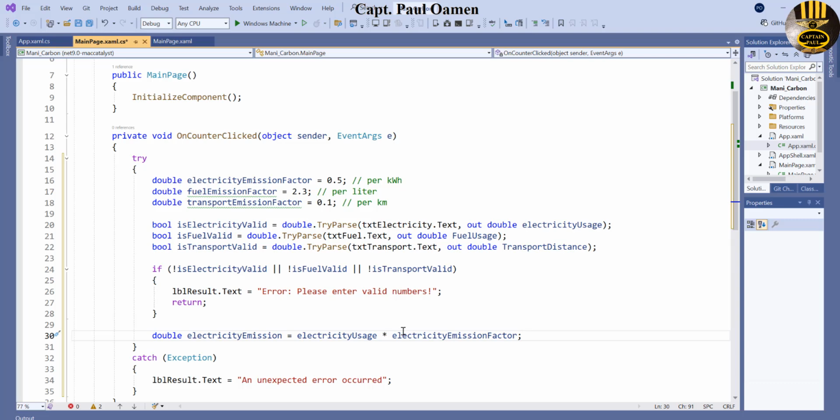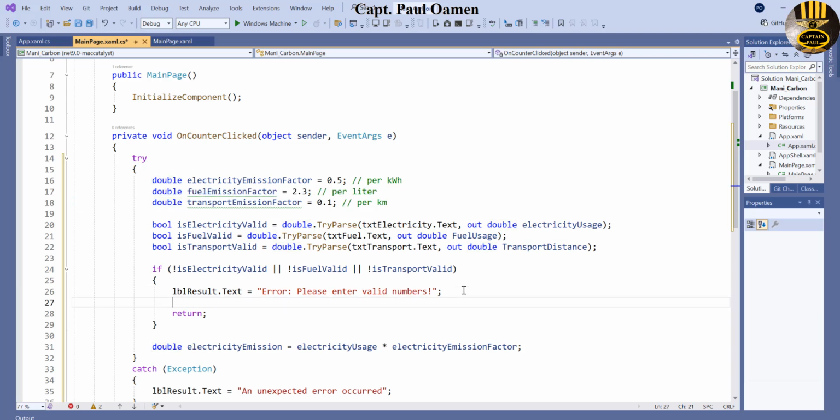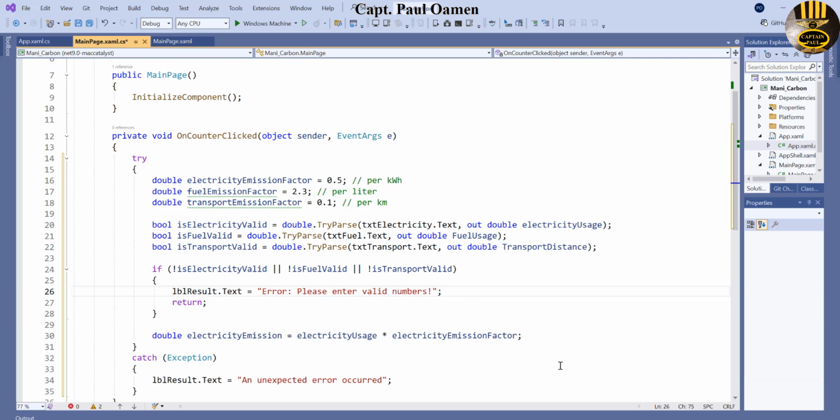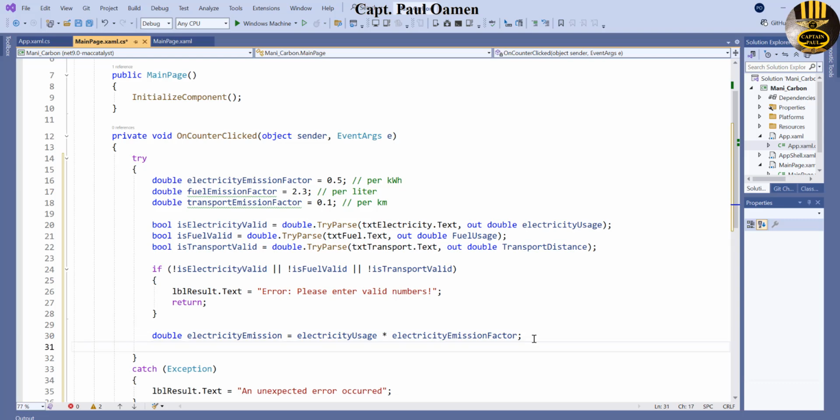The same thing is going to apply to the next one. In this case, we're talking of the fuel. Let's grab hold of all of these. Copy, paste it right underneath here. So that is going to be fuel emission.